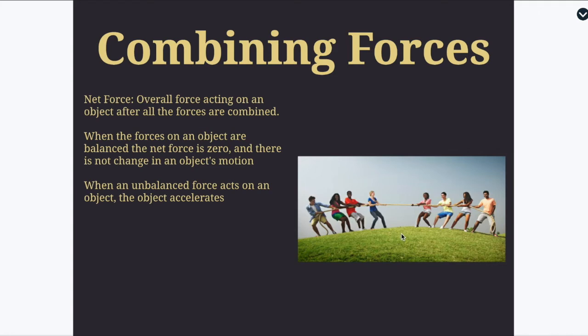So let's think about a game of tug of war, and we're going to build on this. Imagine that you have these two teams pulling, but before that, we just have the rope sitting on the ground. No one is pulling on it, therefore there's no force on the rope. The rope's not moving. All of a sudden, this person comes and picks up the rope and starts pulling. Well, that person is pulling on the rope, and so the rope begins to move in the direction that this person is pulling.